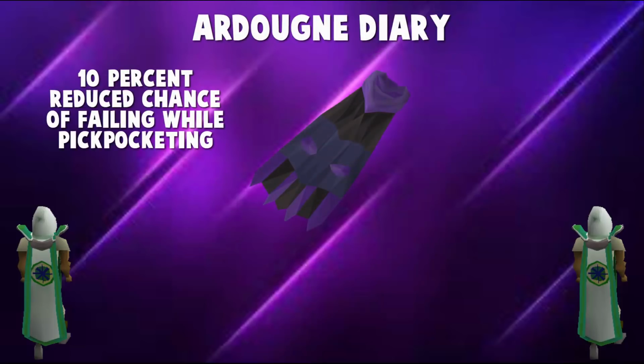And the most beneficial diary, in my opinion, to your account overall would be the Ardougne diary, however you say it. And the reason for that is because at every stage of this diary, you get something that's rather beneficial. At the easies, you get the Ardougne Cloak 1, which gives you infinite teleports to the monastery.